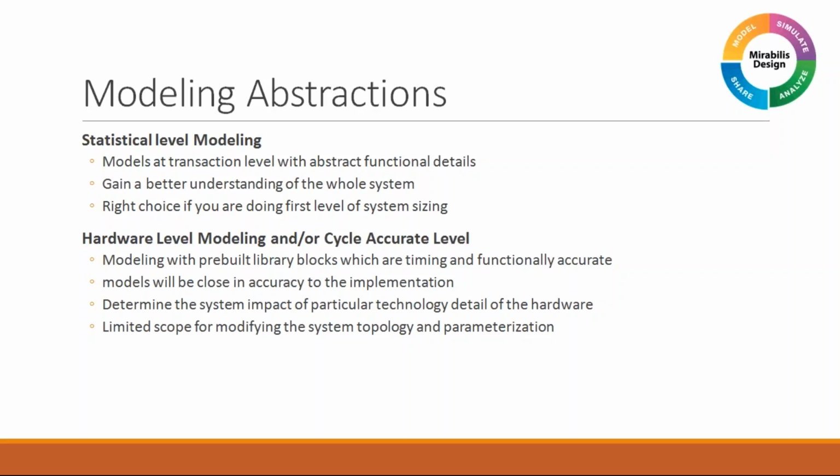And one thing that we have to keep in mind is that once you go into hardware level modeling or cycle rate level modeling, it is something like you have already identified a particular architecture, but you want to explore more on that architecture. For example, maybe changing the configuration, or changing some parameters, such as the clock speeds, or the processor pipeline stages, or the size of the cache memory, or things like that. Those are the kind of parameters that you may change, but you may not really change the complete architecture as you would do in the case of the statistical level modeling approach.